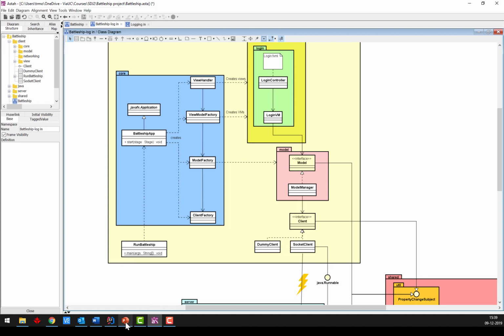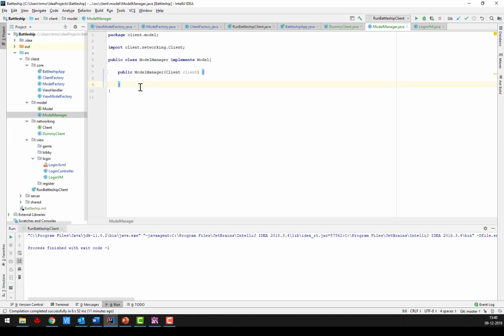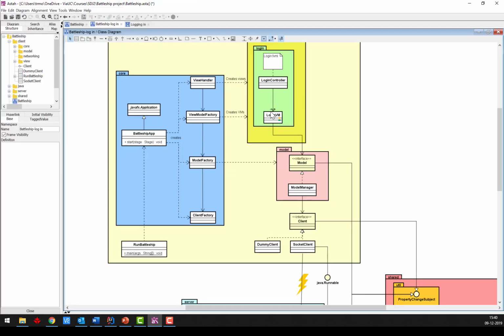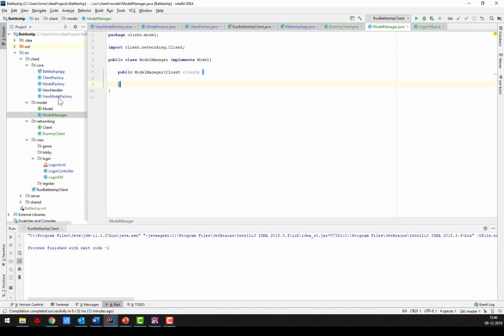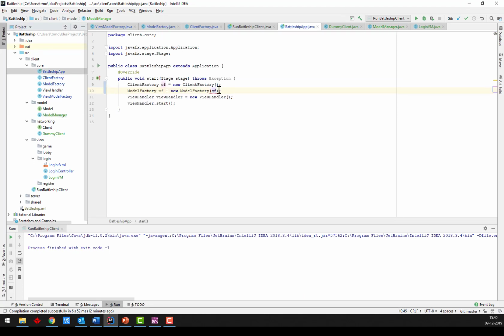All right, so we have the model manager. I need to make the login view model know about the model. So we go to the model factory. That's okay.